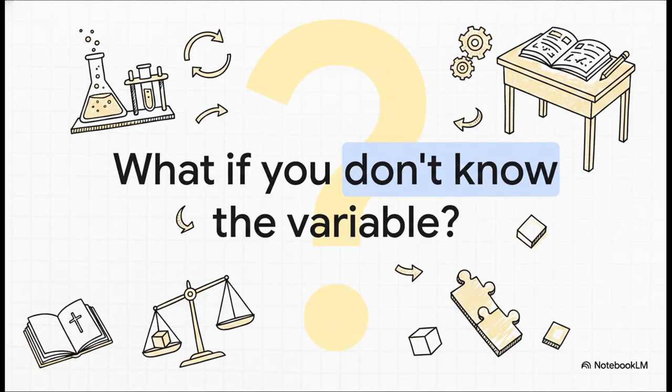Let me paint a picture for you. You're sitting in science class staring at an assignment. You desperately need to find the mass of an object, but the only formula your teacher gave you is the one that solves for force. You know the force and you know the acceleration, but the formula just isn't set up to give you mass. Have you ever felt totally stuck in that exact scenario? Like, what do you do if you don't know the variable the formula usually solves for? You might feel like you're missing a giant piece of the puzzle, but actually, you already have everything you need. You just got to know how to rearrange the pieces.